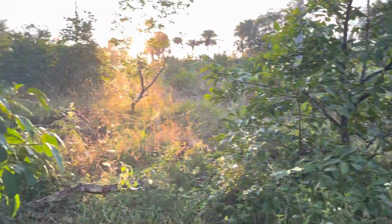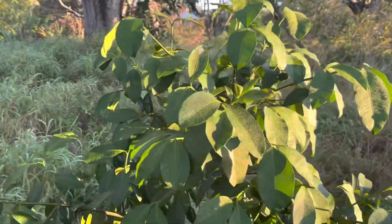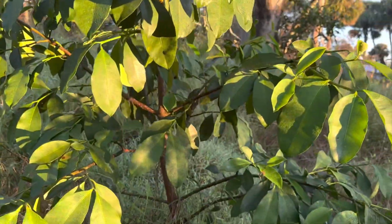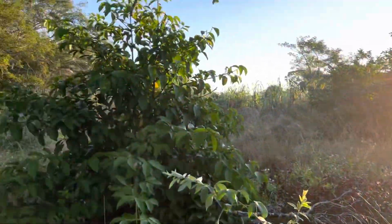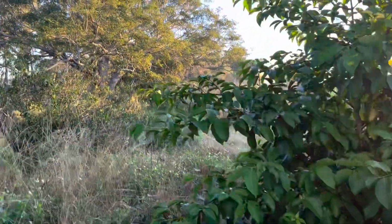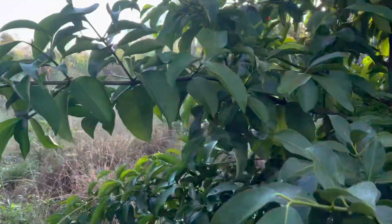I was thinking about making a trail, a mowed path through here on my footpath, just to make it easier to move around in here. Because with the weeds on the footpaths, sometimes when people come by here, it's hard for them to stay on the path, which I think is important.